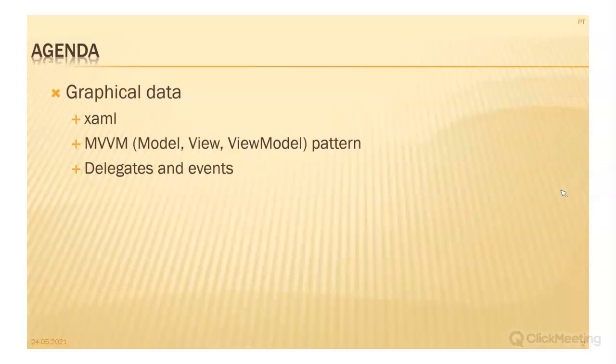Next, we'll discuss MVVM. MVVM is model view view model. It's a pattern, it's a layered pattern. About the layers we discussed a lot, but now we'll concentrate on the selected part of the program, when we must deal with the graphical user interface, where we are building and designing the graphical user interface.